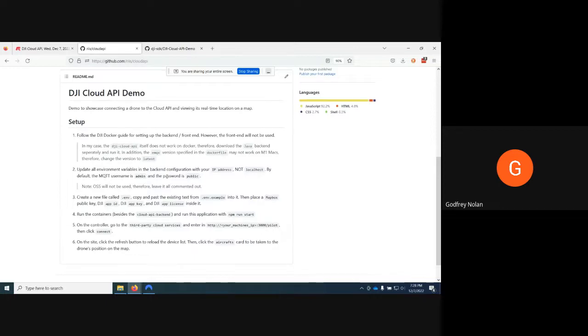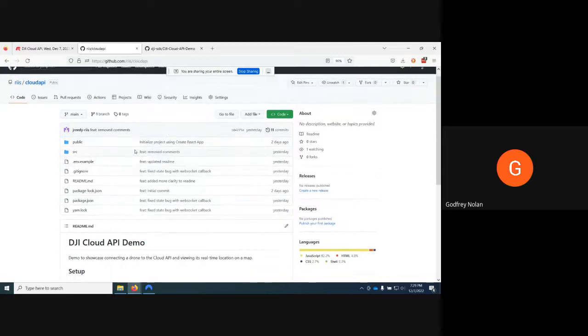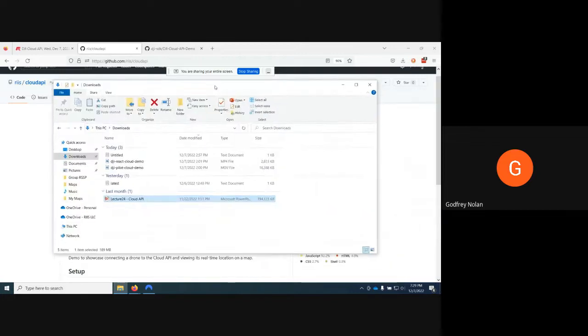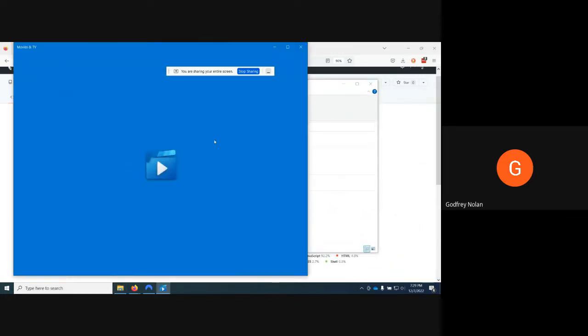We're not using any of the Amazon backend. You can use S3 for storage. You can use Amazon. I think you can use Azure, maybe something else. But we basically spent a few days trying to figure out how to get the Amazon working, and then said we're just going to remove that for what we're trying to do for the demo. And then the Cloud API backend, that's what this code is. So this code has basically got two things. It has a simple web interface, and then it's got the cloud backend. But I think what is really helpful is if we just show you a quick demo of how it works.